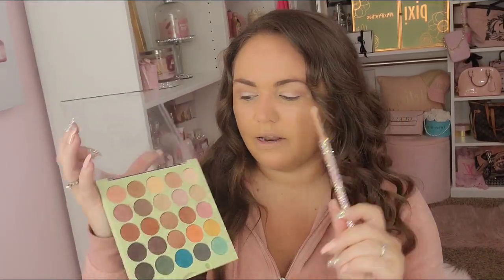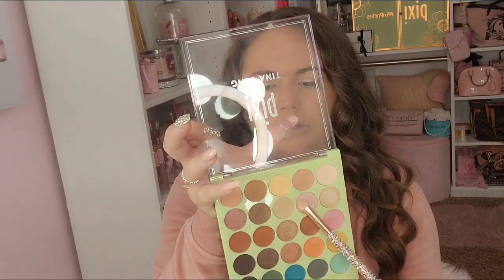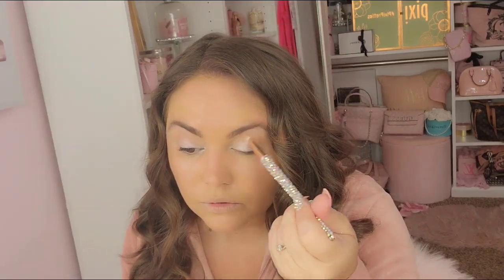These shadows look gorgeous. I'm going to use my Bling Brushes E7 to go ahead and lay down a really pretty lid color, so I think we're going to go with Sweet Pea right here. Really pretty pink, and it's really reflective. Ooh, yes. Super pigmented.